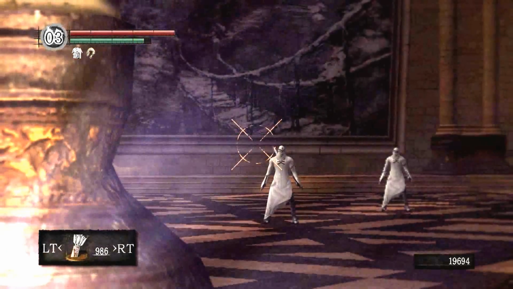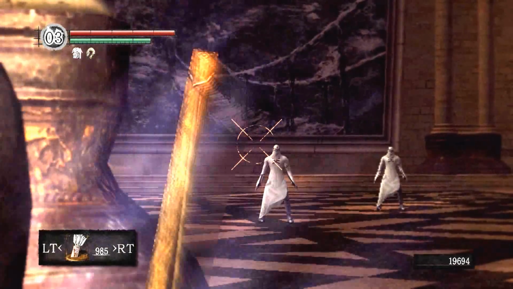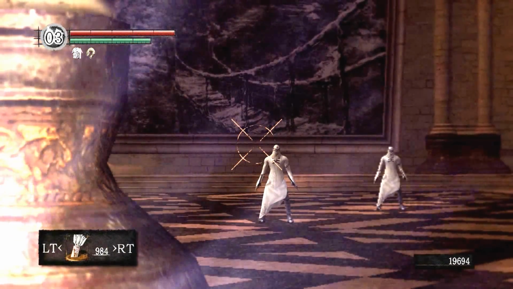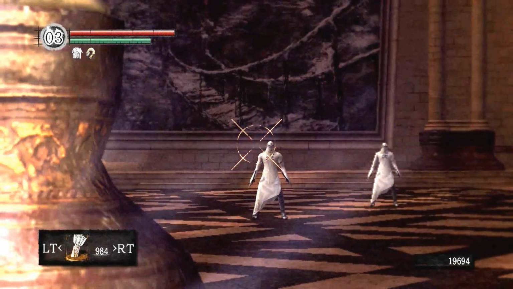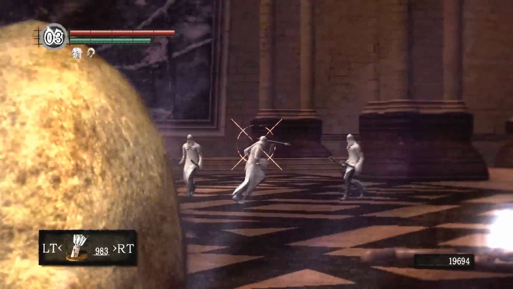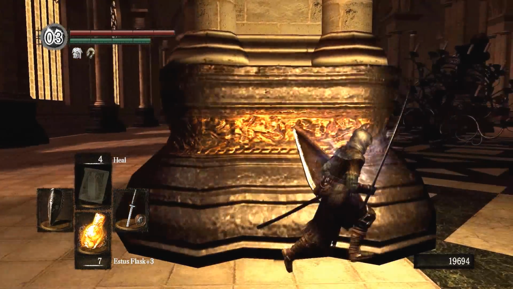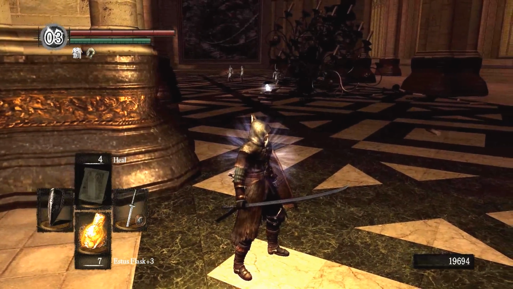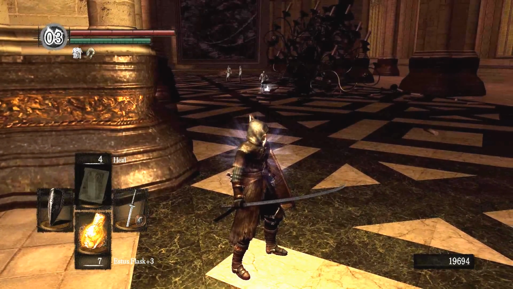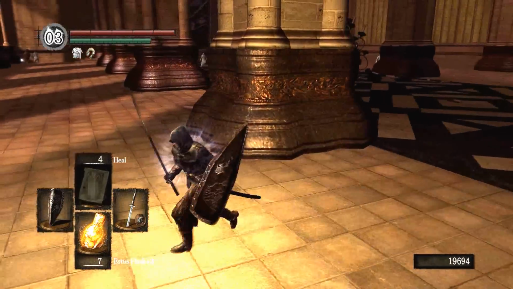Do try and pull them one by one, as I say again. As you can see, my archery skills aren't all that great, but at least I get a headshot anyway. As soon as you clear this room, you run around and pick up them items, and then head in towards the painted world.